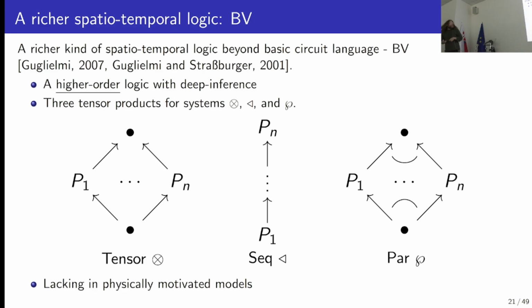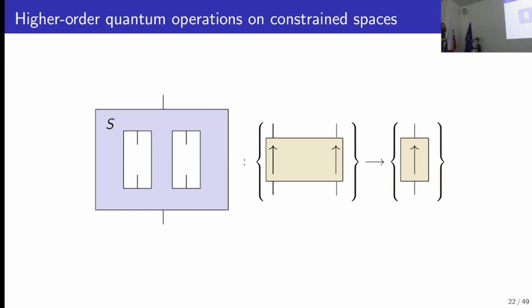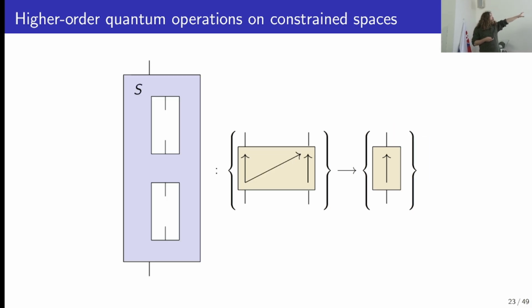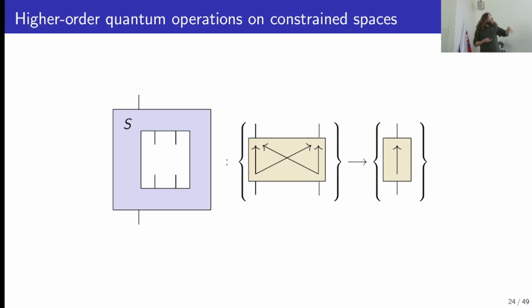So it's a very natural logic, and it turns out that higher order quantum operations are a model of this logic in a non-trivial way. For instance, to see this, recall that the higher order quantum operations that could have indefinite causal order can be thought of as maps on the space of non-signaling channels. Higher order maps with definite causal order can be thought of as maps on spaces of one-way signaling channels.